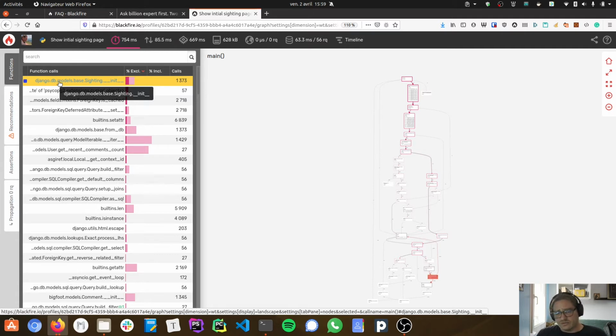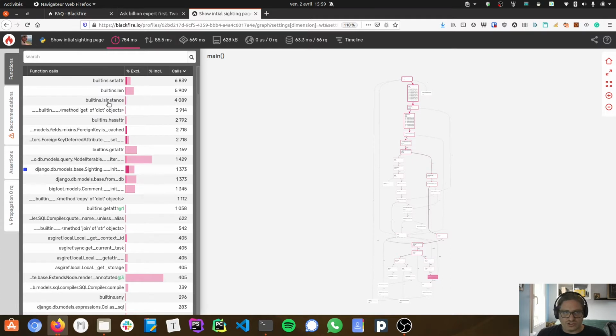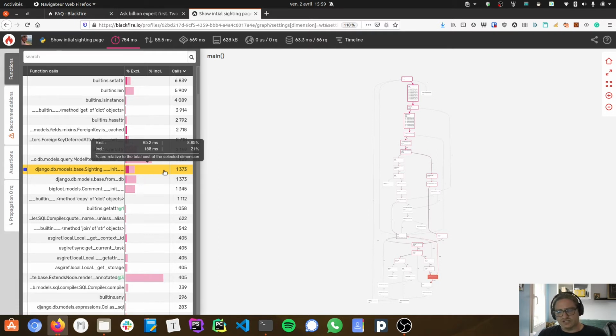Before we dive further into the root cause behind this slow function, the other way to order the calls is by the number of times each is called. So let's click here to change this order. And apparently the function that's called the most, almost 7,000 times, is built-ins.setattr. I wonder who calls that. Oh, and I can also notice that the citing initializer is also quite high on the list based on the number of calls. Could this be related?